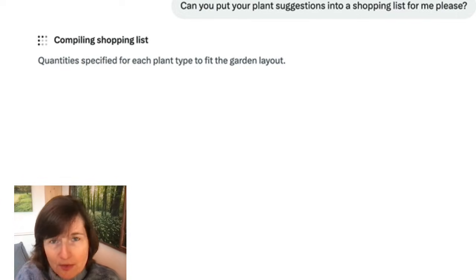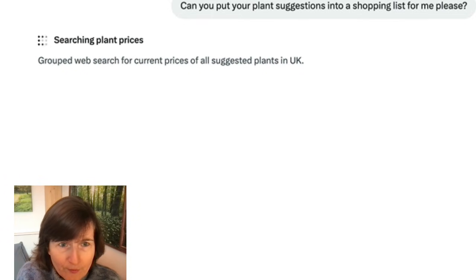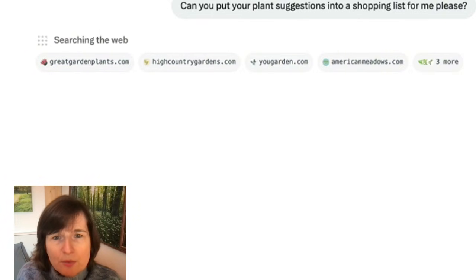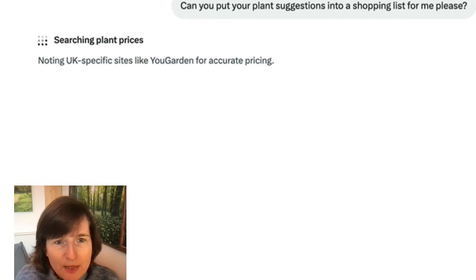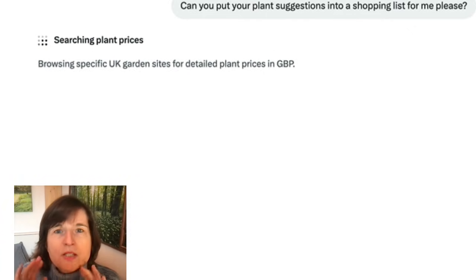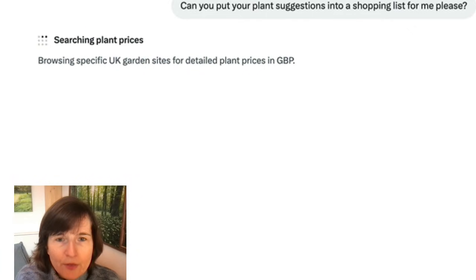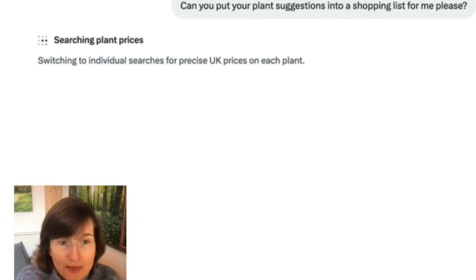If I'm going to buy plants, it will be from a local nursery or garden centre. Why are you searching all these places? I just want a list of the plants you've already given me in a list I can cut and paste. I don't need pricing, don't need numbers, just a list. Oh, good grief. You're trying to be too helpful, and you're not.